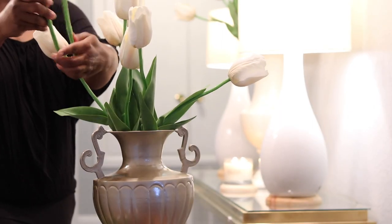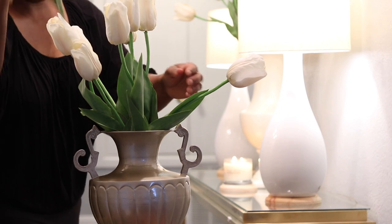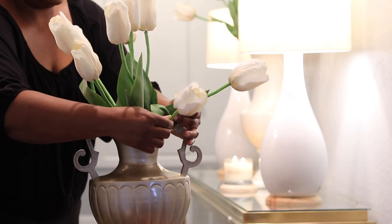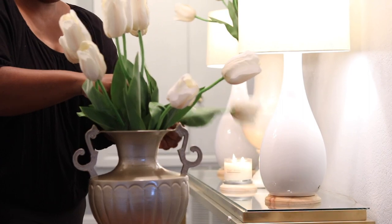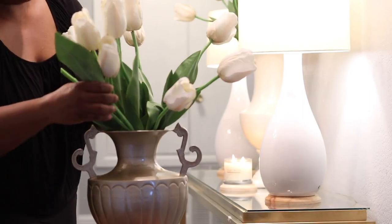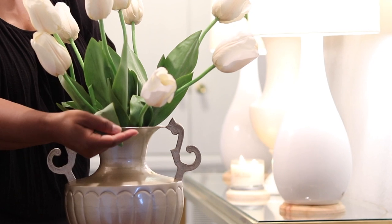And here I want you to remember, with all three of these makeovers that came from the thrift store, you can achieve a certain look that you desire in your home, in your spaces, for pennies on the dollar, and it can still be classic, elegant, and have a very refined look, even coming from a thrift store, maybe a yard sale or consignment store. So in other words, don't sleep on the thrift.